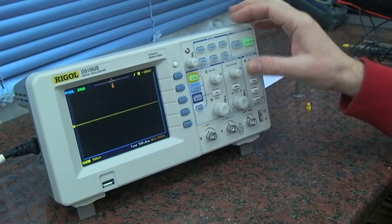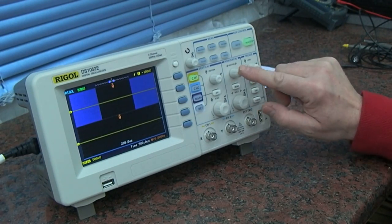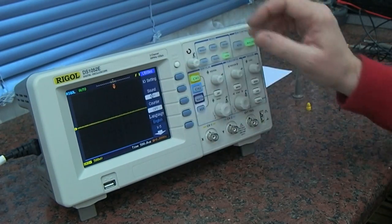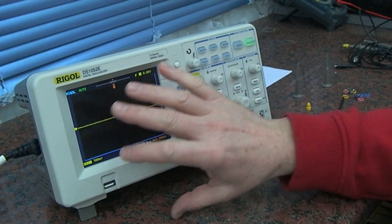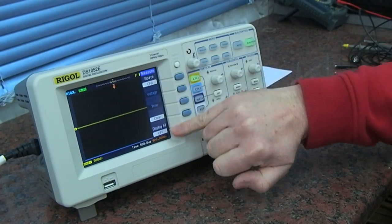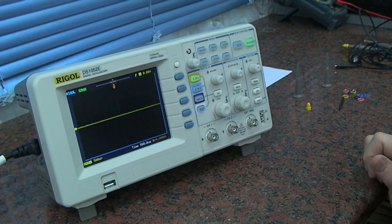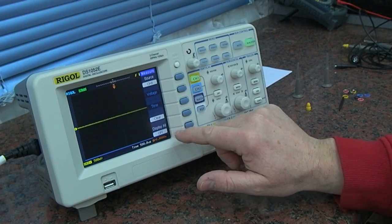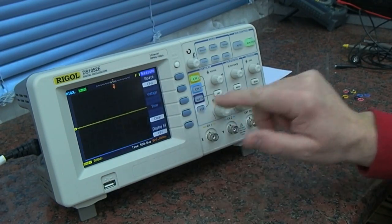This seems incredibly easy to use — it's all very well laid out. A lot of these buttons have a push-in click-to-select feature; in fact all of the dials have click positions. The menu can instantly be turned off and on, and when you press any of the menu buttons, different items pop up on screen. If we look at the measure functions, you can turn every option on or off immediately — all the options are available, you select which ones you want.